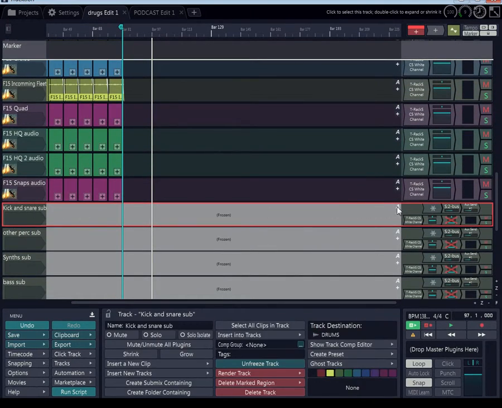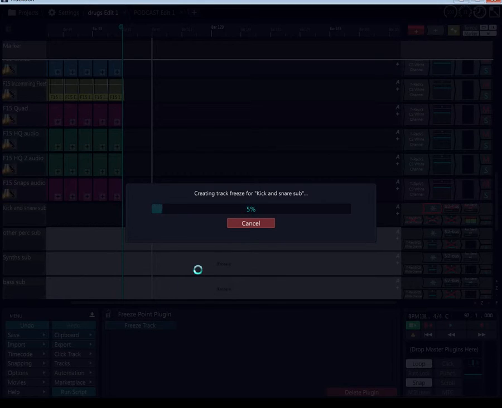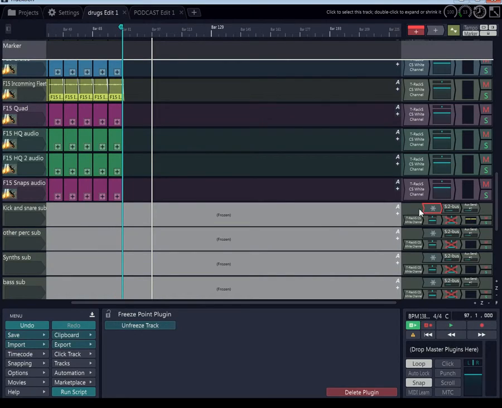So what we gonna have to do? I'm gonna have to unfreeze this track because it's frozen. That wouldn't be in the freeze. So I have to freeze this back. I'm gonna freeze the track back, and you will notice when it come out the screen that you gotta put the freeze point at the beginning of your input of your track, your first plugin, so you can put all your other plugins behind it and mix and everything. Okay, so we got that frozen.